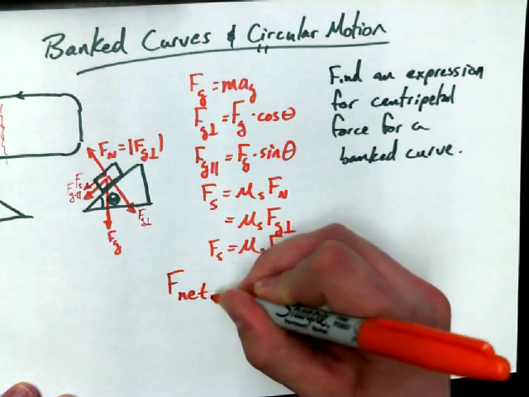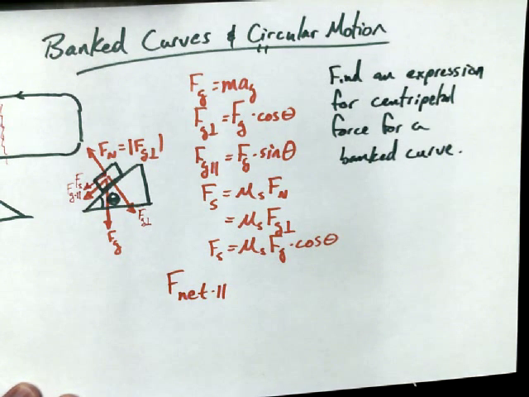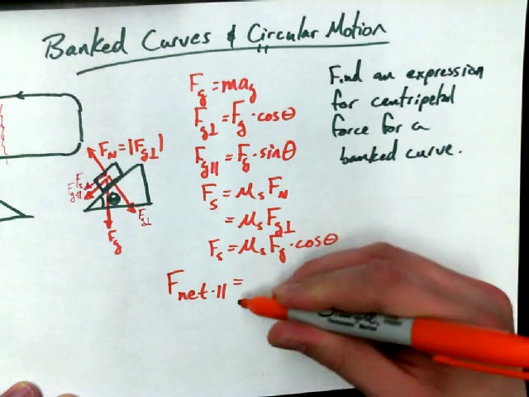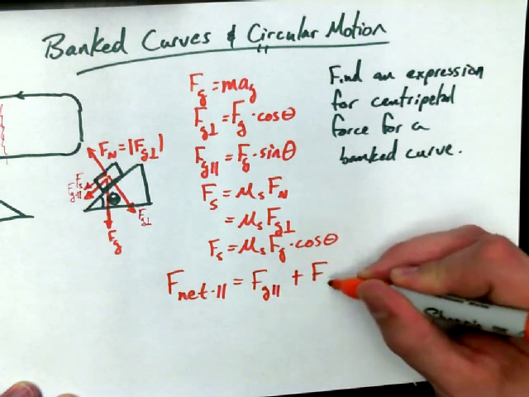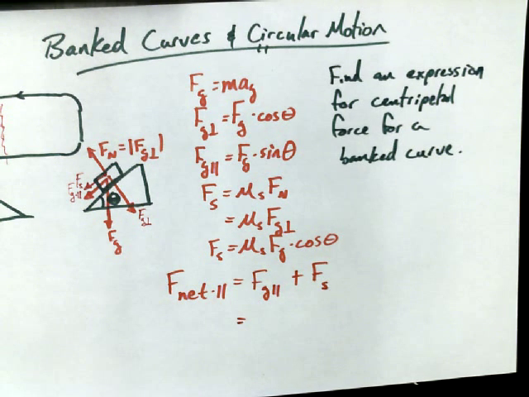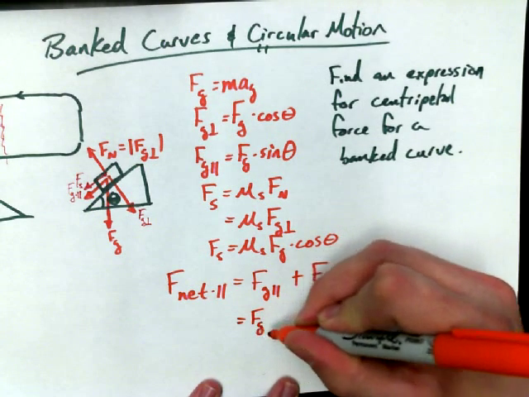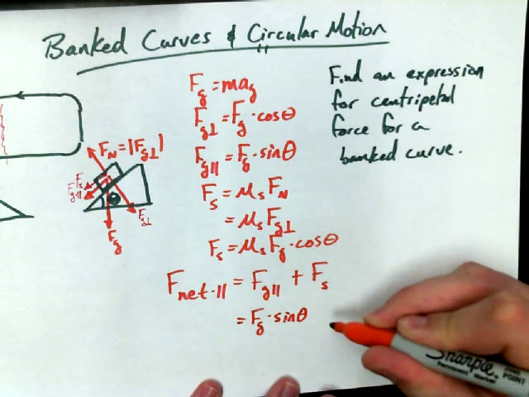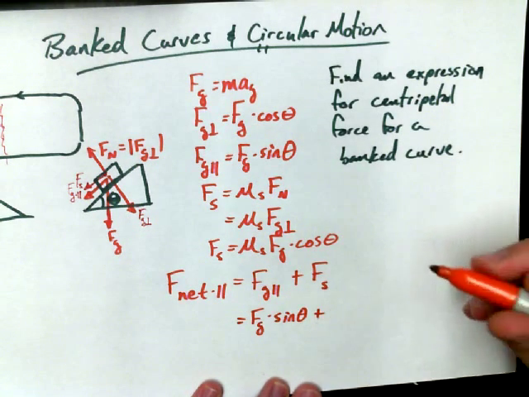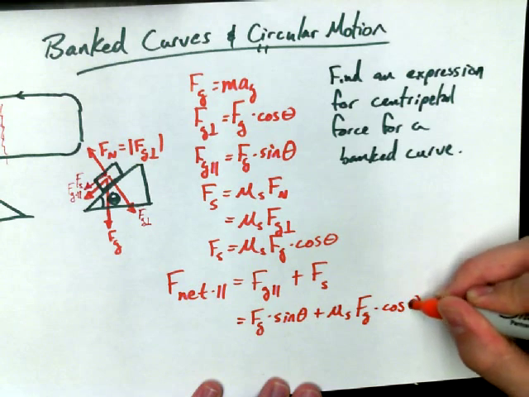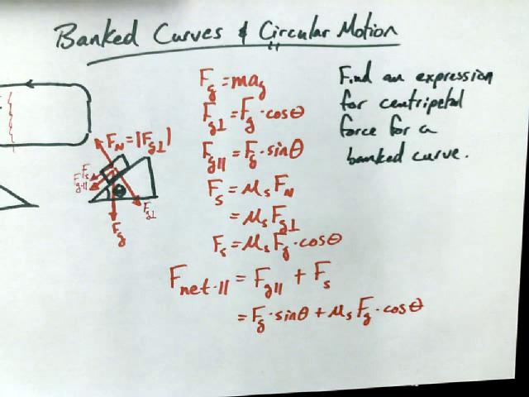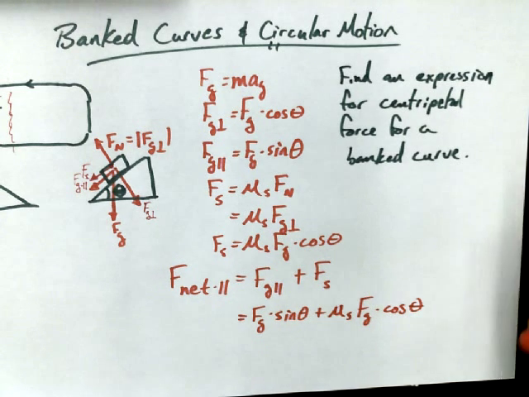We want to find F net in the parallel direction. In this case, the only forces acting in the parallel direction would be the static force and the force due to gravity acting in the parallel direction. So, FG parallel plus Fs. And I want to expand those out so we have the full expression with all of the variables showing. FG parallel could be written as FG times sine of theta plus Fs. Fs could be written as mu s times FG times cosine of theta. And I know that FG could be rewritten even further, expanded to be mass times acceleration due to gravity, but I'm going to stop there.